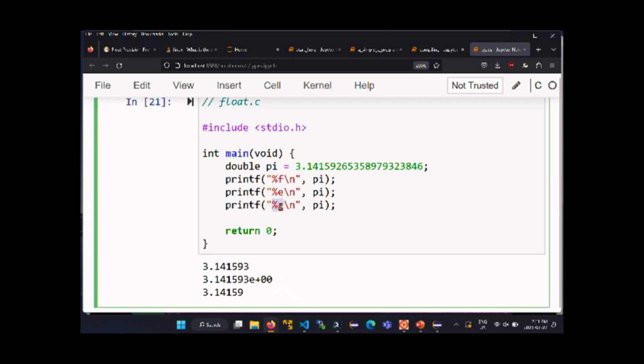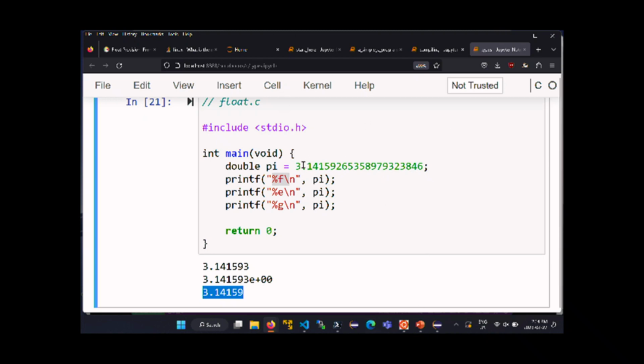%g is, I forget exactly how they phrase it, either %f or %e, and it depends on the magnitude of the number that you're printing. If it's a very large number or a number with a large negative exponent, it defaults to scientific notation, so it defaults to %e. If it's, I forget what the exact values are, roughly 1,000 in either way, it'll print it out using %f. However, %g will always use exactly 6 significant digits. So not 6 digits after the decimal, but always a total of 6, unless you say otherwise.